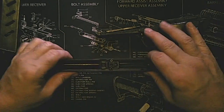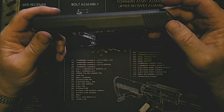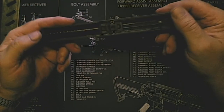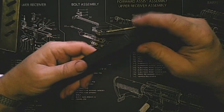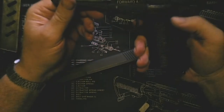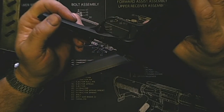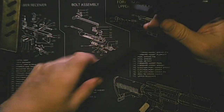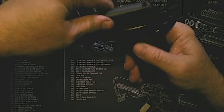Now, one of the things I did get when I bought this gun was a booklet that describes how to take it down and do all of that stuff. So I'll have to give that a little bit of a read and see what happens. But it's all metal framed except for the big grips. There's really not much to it, and it looks like it'll be a lot of fun. So let me set this back together again.